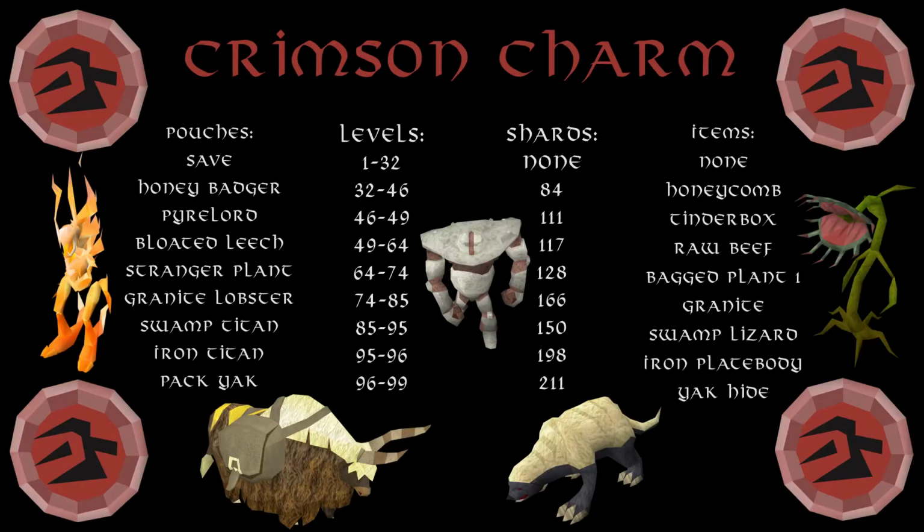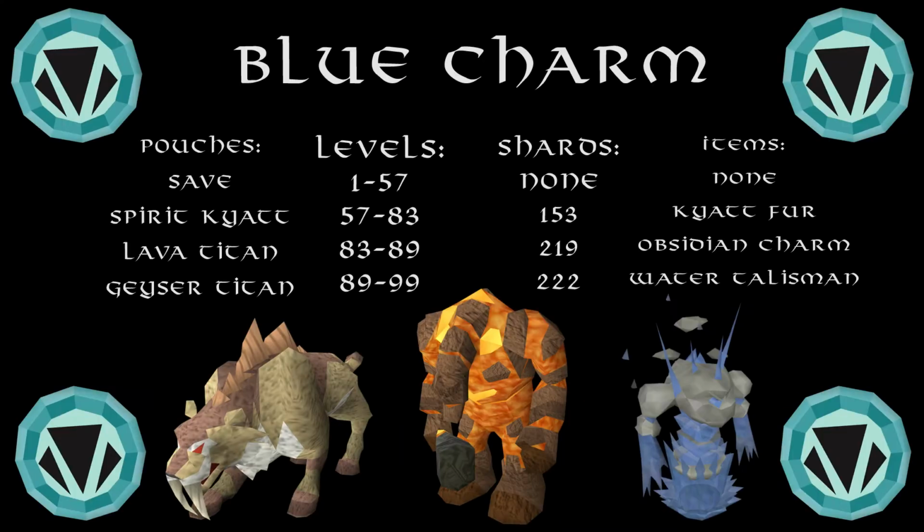So guys, simply just pause here whenever you want to check whatever you need. This shows you what kind or how many shards you need, the items that you need for the secondary items, and what levels you need for each one and how long to use them. These blue ones I would definitely save until you can make the Spirit Kayak. I still even saved until I can make the Lava Titan because it's that much more XP once you get there. So guys, just pause whenever you want.